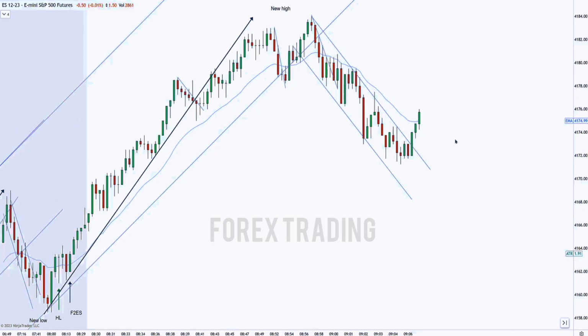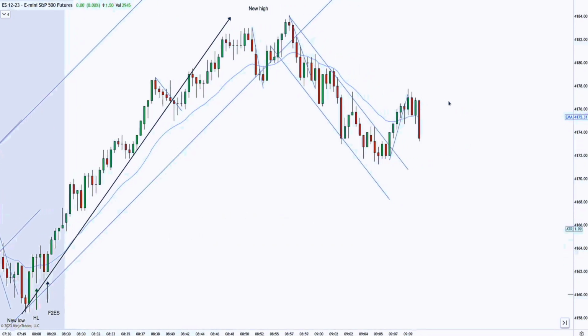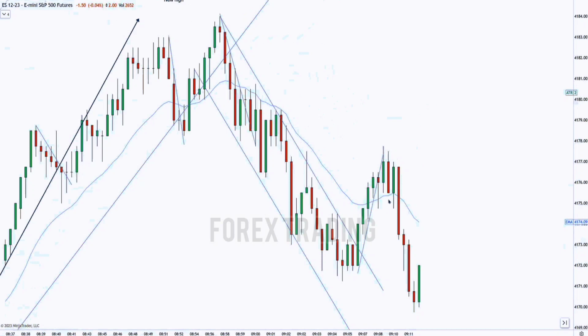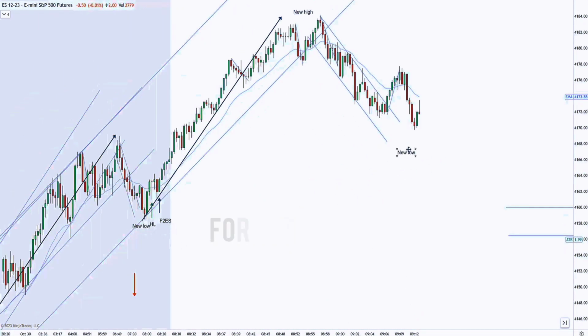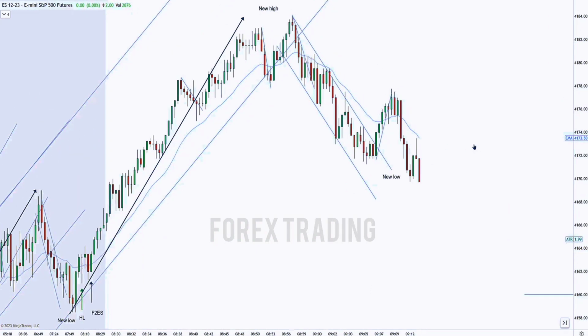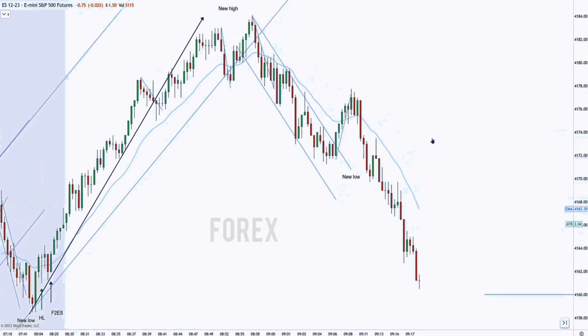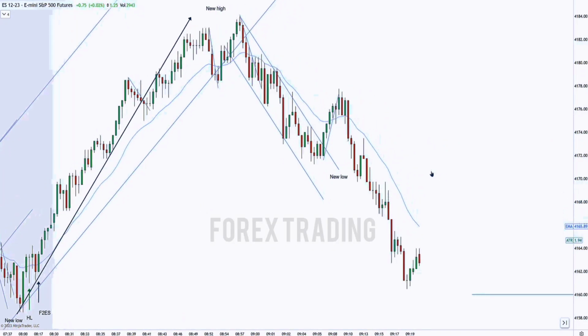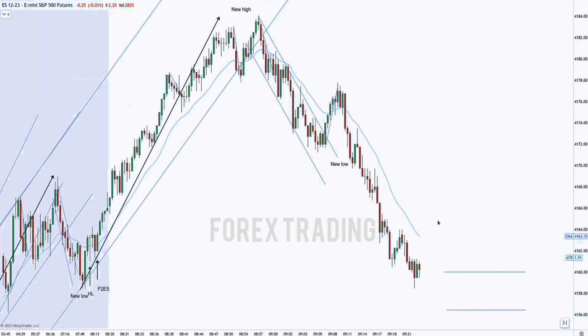First of all, the channel is not fully confirmed. It had a lot of empty room, but more importantly, take a look how strong and deep this bearish pullback was. This was not an ordinary first leg down, break, second leg down. No, we had many smaller pushes working lower. You can see there are smaller legs inside of this, working lower like this. So this tells me that the downtrend is a little bit stronger.